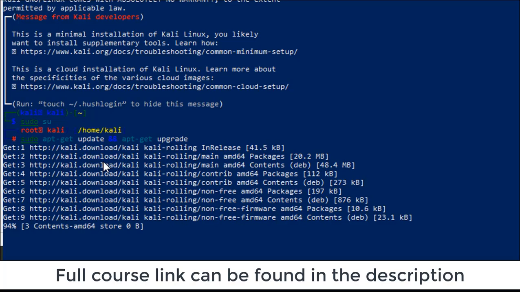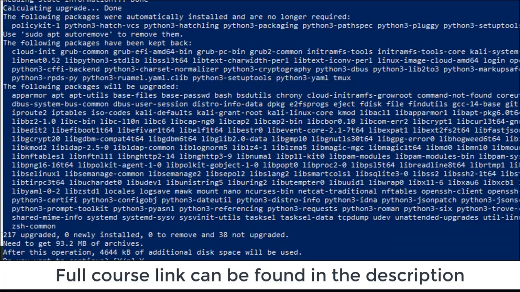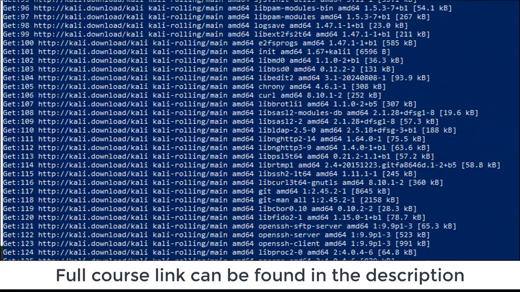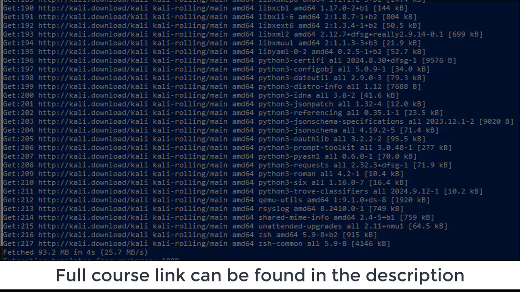So these updates have to download, they have to be installed. This part's going to take a few moments, and we're going to also install some additional software as well. We're going to install XRDP so that we can start a remote desktop session. So let me just hit yes here to continue with this process, and it's going to go ahead and get all of these updates that it requires and install them.